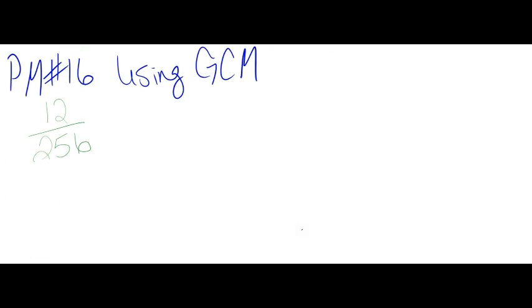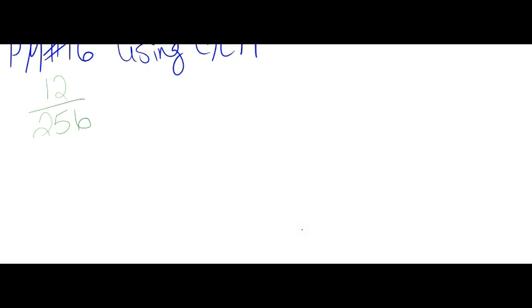Okay, so now that we have figured out ways to find the greatest common measure, either by just knowing the factors in our head, or using our divisibility rules, or using division, we are going to now use that to take this fraction and put it into its simplest form. All right, so I'm going to use the division method because that one is the newest to me, and so I want to make sure that I practice with that.